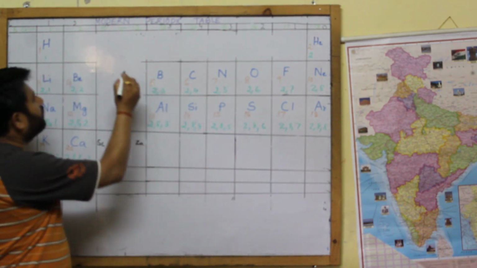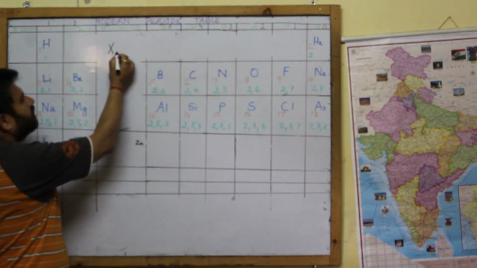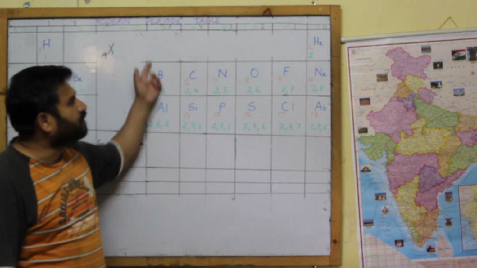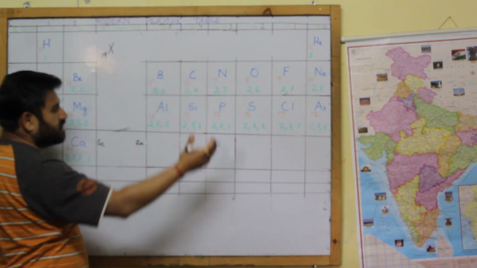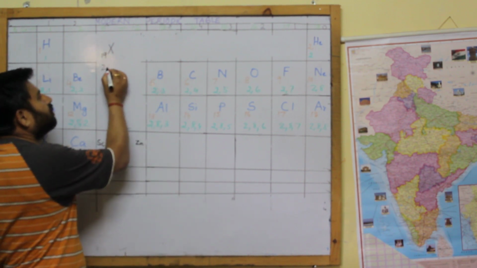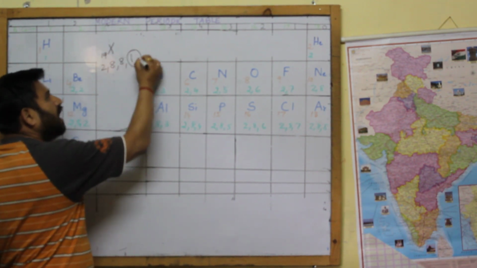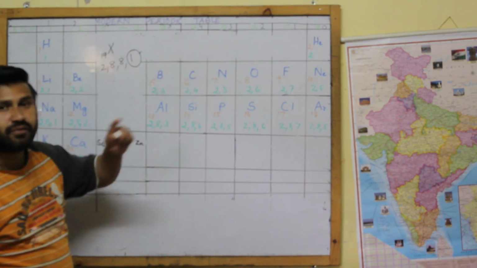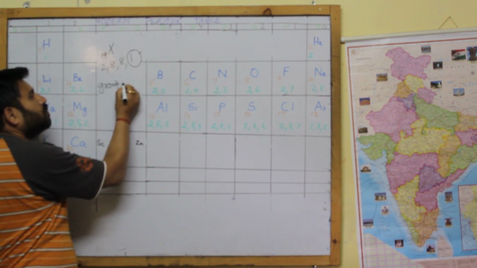Say, any element X has an atomic number, maybe say 19, and you are going to specify which period and which group it is going to remain. So what do you do? First, of course, 19, in this case, it looks like potassium, but let's leave it. We'll first write down the configuration. So 2, 8, 8, 1. It has got 1 electron in the outermost shell. So which group has got 1 valence electron? Group 1. So it will remain in group 1.